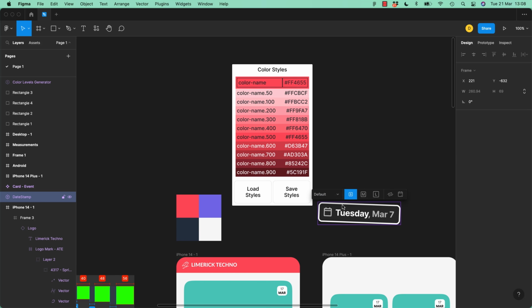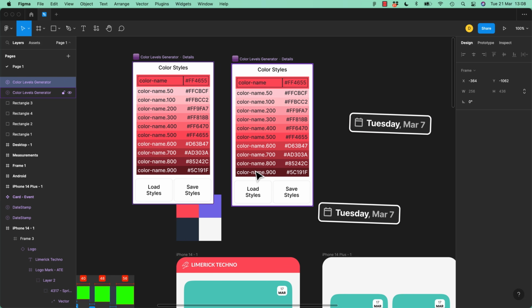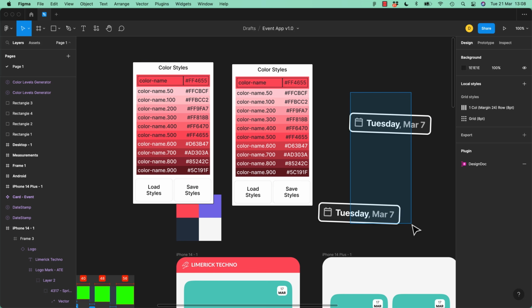Oh, one last thing about plugins, you can actually copy and paste them. So you've got two of them. I've got two of the same plugin now. I need two of these. Do I need two of them? Not really. Probably need loads of these ones though. All right, there you go. Plugins versus widgets in Figma.